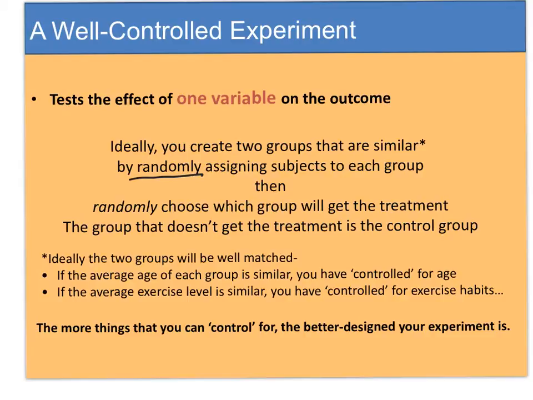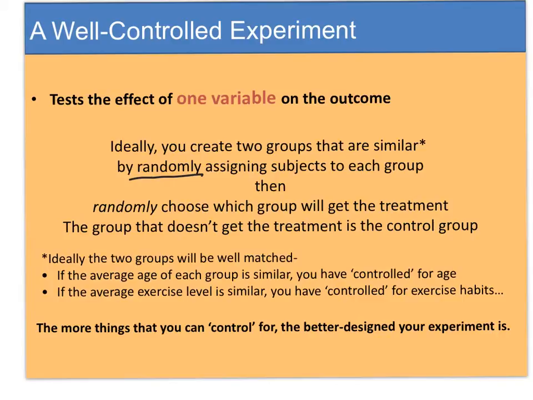The more things you can control for, the better. Usually now, most medical experiments control for age and gender, but they didn't always used to. It turns out women usually have different symptoms for a heart attack than men do. Men are more likely to drop dead. Women, not so much.